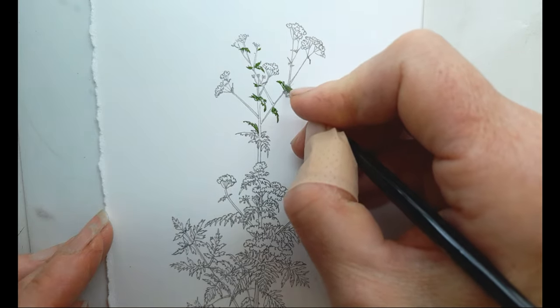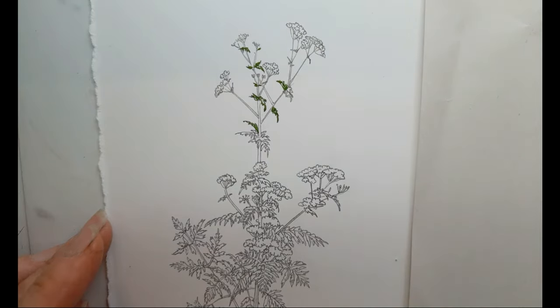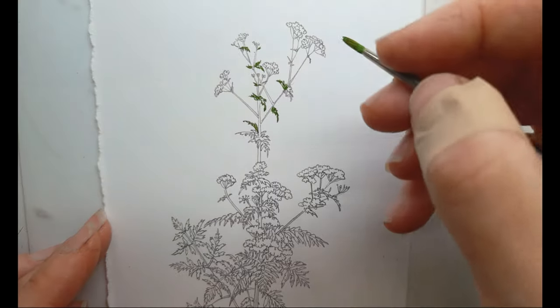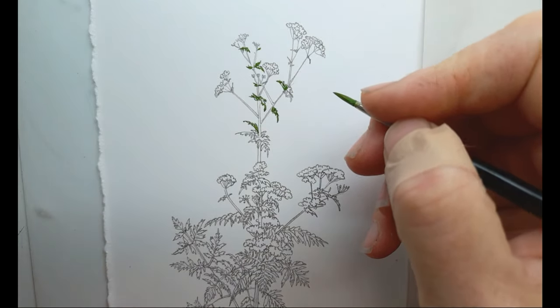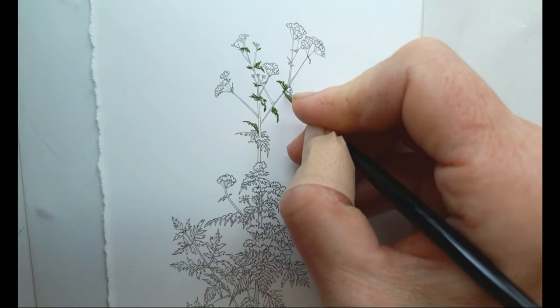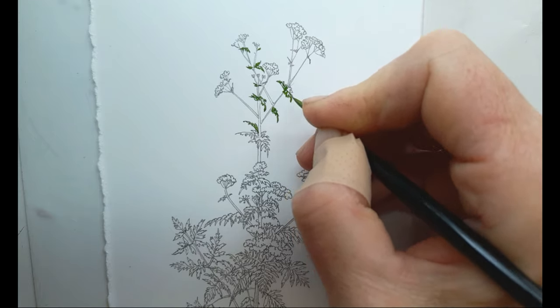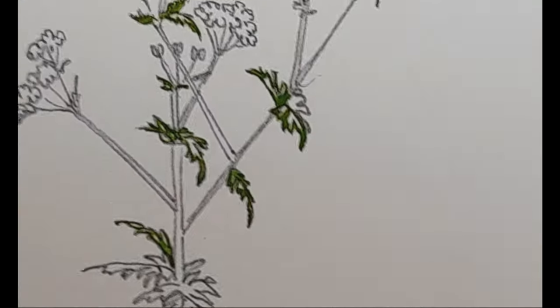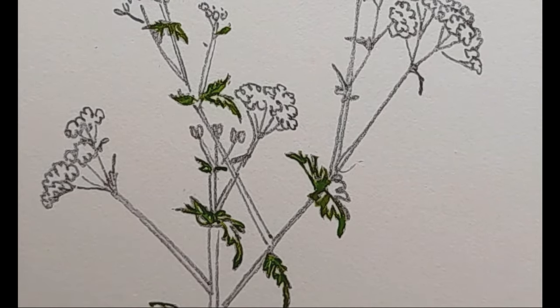Actually drawing these in pencil is very difficult because there are real issues with scale - you've got to get the whole plant into your picture, with tiny flowers up at the top, and the entire plant is quite tall with very big leaves. Trying to sort that out can be quite a headache. But once you've done that it's all right, so I'm going to zoom in now - hopefully without cropping the phone.